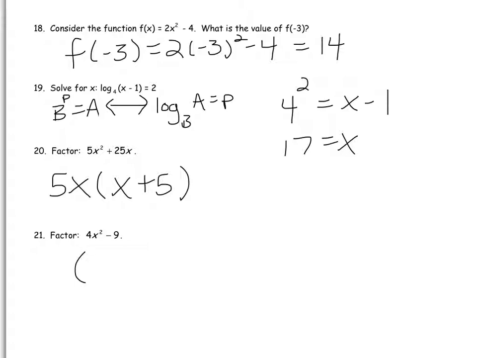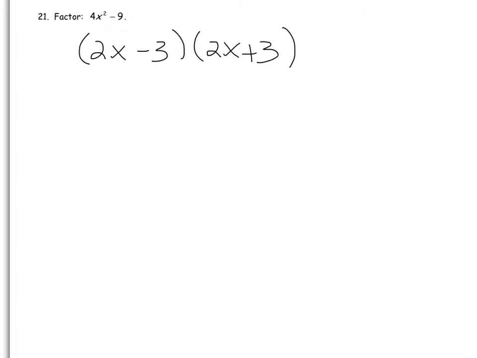So I guess we go into some guess and check mode here. Maybe try 2x and 2x, and now I need to think of these last two numbers are going to have to multiply up to -9, so maybe -3 and +3. And then again, I'm not just going to leave that as my answer. I'm going to check to see if that works. I'm going to check to see if I have the right answer.